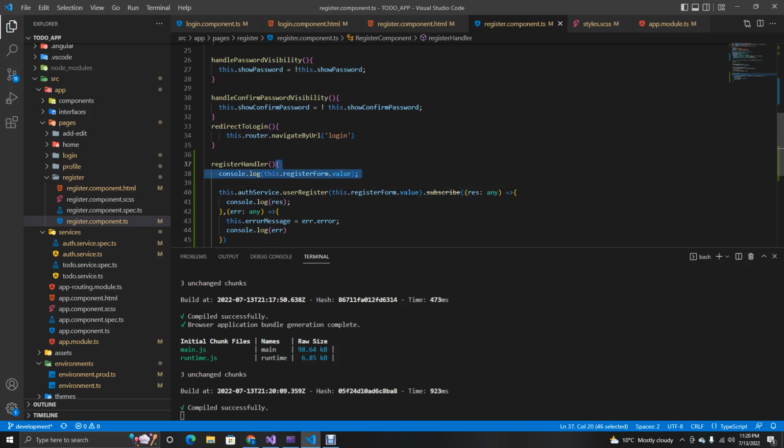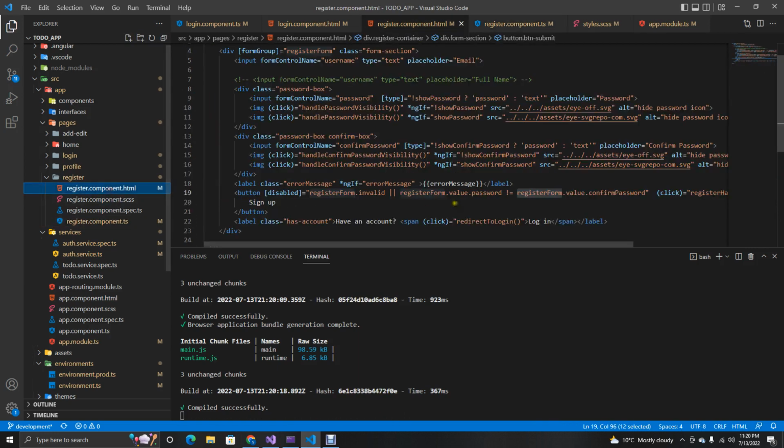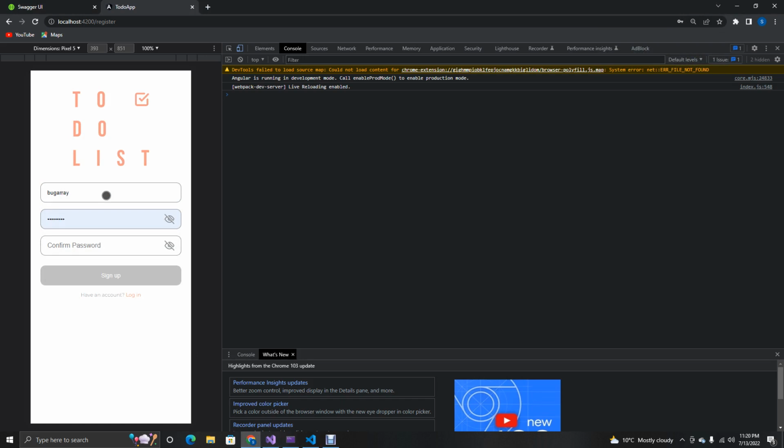So let's see what we have if we use an existing email. What we want to do over here is come here and say bugarray at gmail.com. So this should complain. 1, 2, 3, 4.